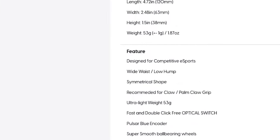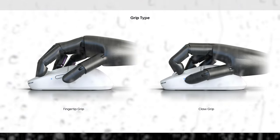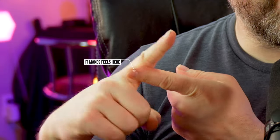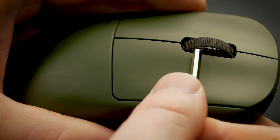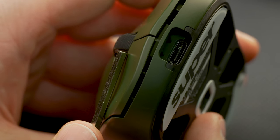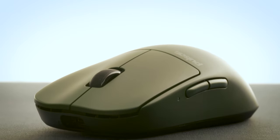Pulsar describes this shape as a wide waist, low hump profile and lists the best grip styles as fingertip or claw. The hump starts sloping up where the logo is visible from the top. I feel the hump mostly around the lower portion of my finger — right here. I'm not sure I find it as comfortable as the Logitech Superlight profile, but it's still pretty dang comfy. The mouse paddles have compound concave indentations on them and you'll definitely feel them in your fingertips. By running a flat object over the top of each paddle, you can see the negative space and the indent curvature change over the length of the paddles. This might not be for everybody, but it's got its own unique shape.